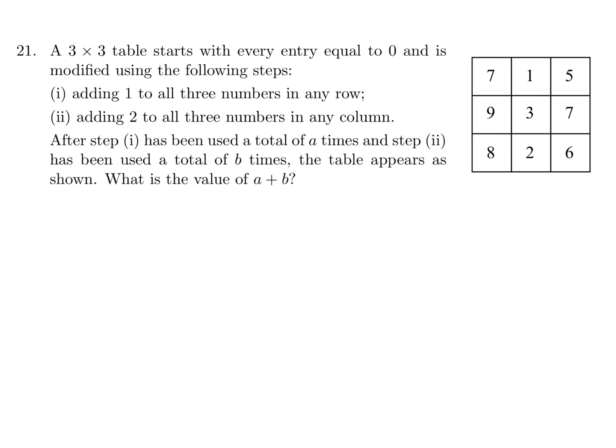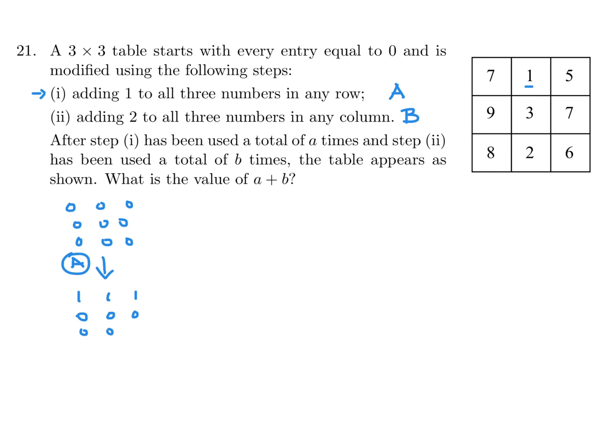So the approach to this question, I believe, is just to concentrate on the smallest numbers first and then work your way up from there. So the smallest number is that 1. So obviously I have to make that a 1, and I do it with step one, the one they're calling A, and then this is what they're calling B. So let's do an A. If I do an A on row 1, that'll become 1, 1, 1.